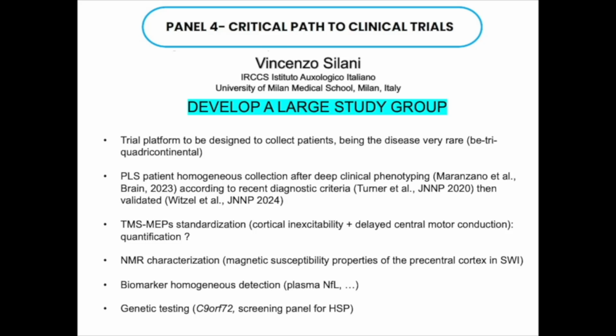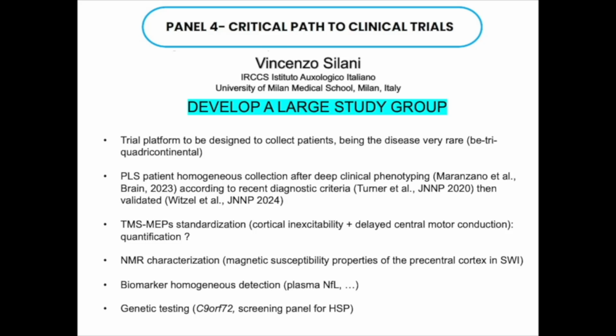Furthermore, we learn about neuroradiology. We don't have a biomarker. I'm personally very convinced about the band that has been expressed. The SVI, we actually use it, and we are totally convinced that the value of the SVI is different in PLS compared to ALS. So it's a good marker of accumulation in the cortex. And I personally think of it as not just a diagnostic biomarker, but also related to the pathogenesis, because as has been said, probably iron is accumulated in microglial cells. You know the microglial cells are very important in the pathogenesis of the disease.